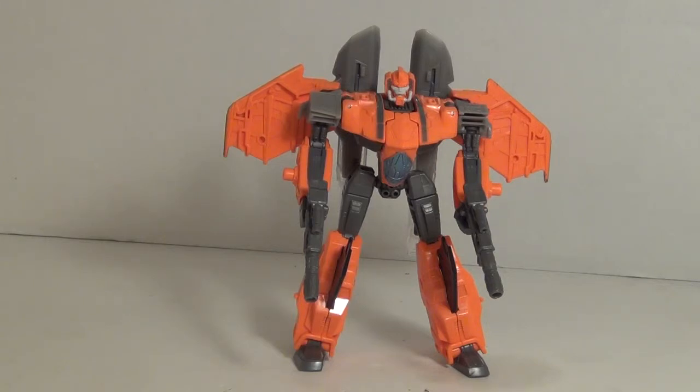The body sculpt, you could tell there's a lot of different parts from Starscream, although there are plenty of shared parts as well. The arms are pretty much entirely shared with Starscream. The thighs, those old jet boosters on the back, and those are shared parts. The rest seems to be new tooling, though.